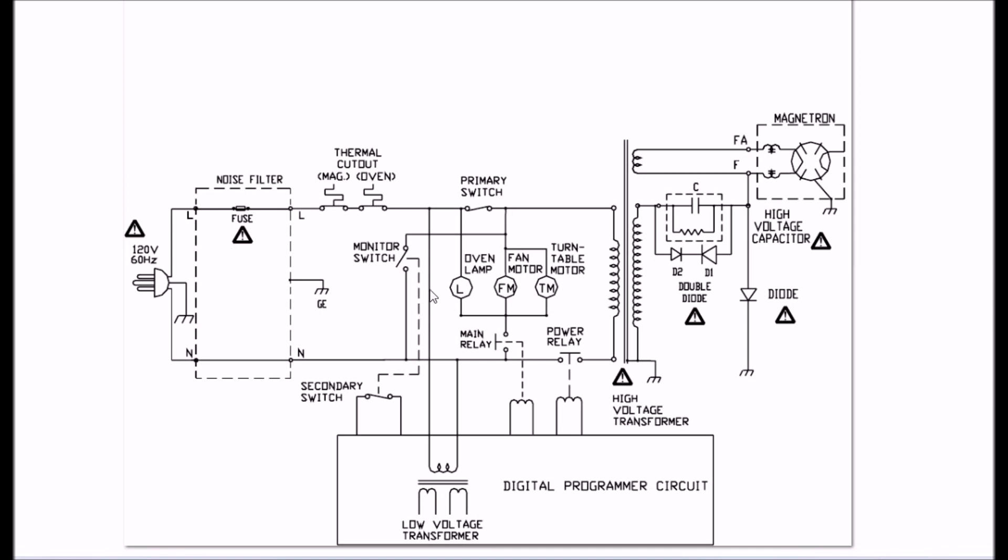If the door is open the way this looks, and this uses a main relay. There's a main relay here on the board that will turn on your oven lamp and your fan motors and all this stuff. But your main power relay is here that supplies power to the high voltage transformer. Here's the same basic design that I had before, or the alternative design.